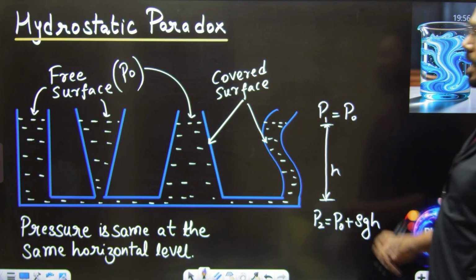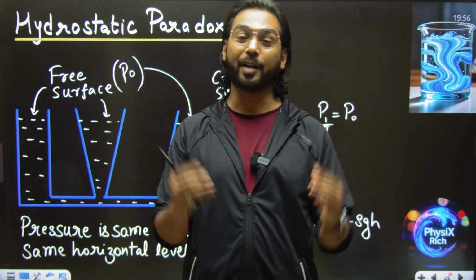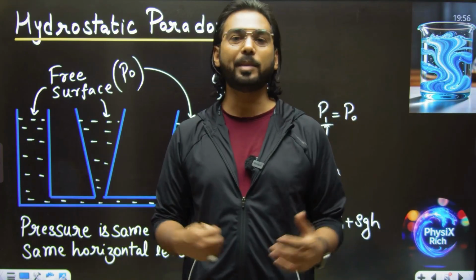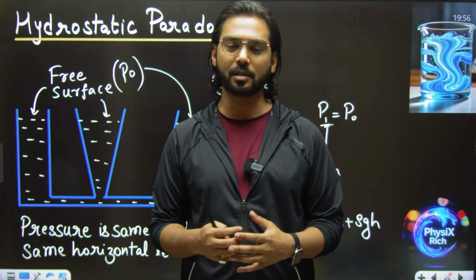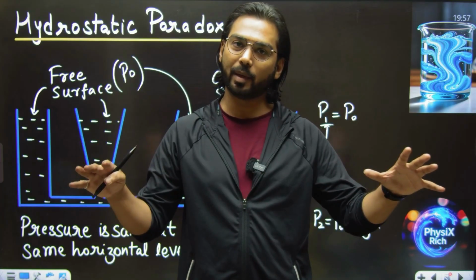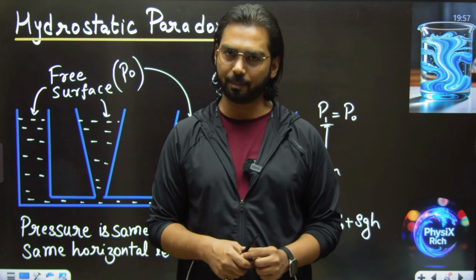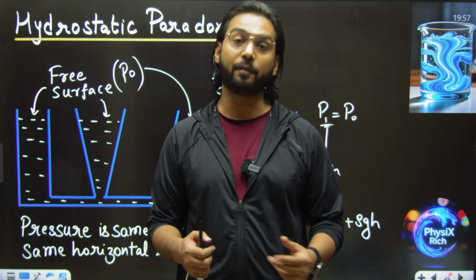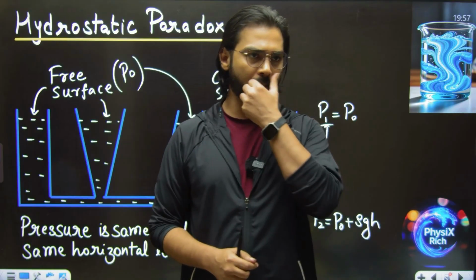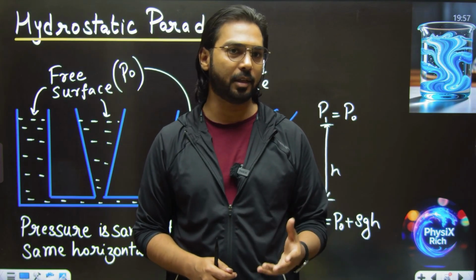Okay, so now let's talk about something called the beautiful hydrostatic paradox. Hydro means water and static means stationary. Hydrostatic means when liquid is stationary. Paradox. What's the meaning of the word paradox? Paradox means a confusion. Paradox means, well, something that there is, but you don't really see it.